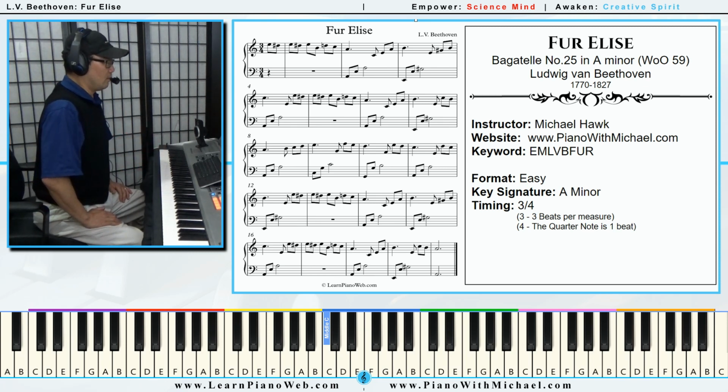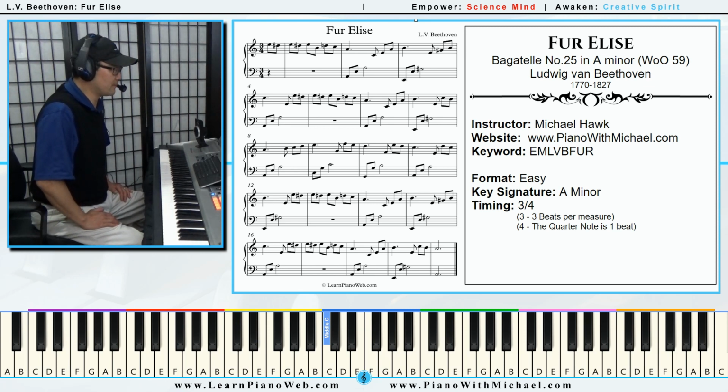So from the beginning, Beethoven's Für Elise, Bagatelle number 25 in A minor.